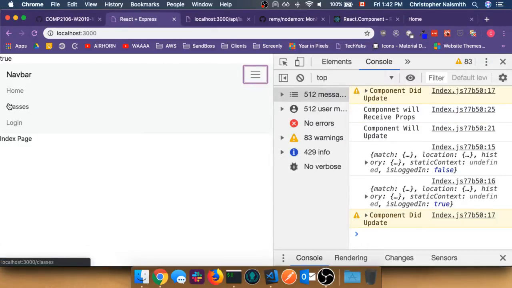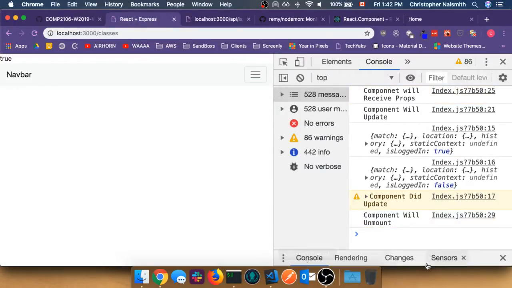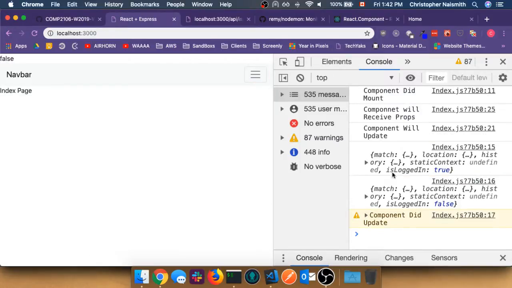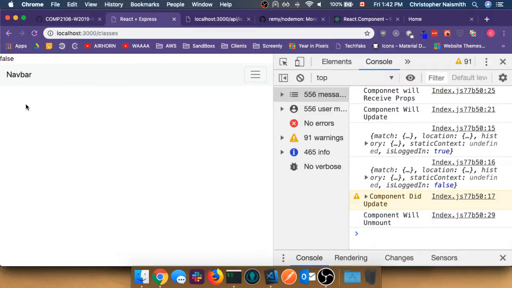So right now all of these lifecycle methods are in the index. When I go to classes, you'll see that the component unmounts, and none of those lifecycle methods are being hit anymore because it's not on the page. Once I go back to home, you'll see that they start getting hit again, and I go back and they're not there.